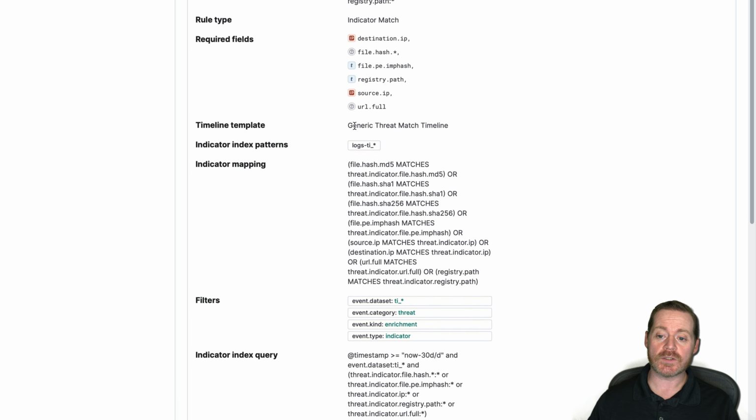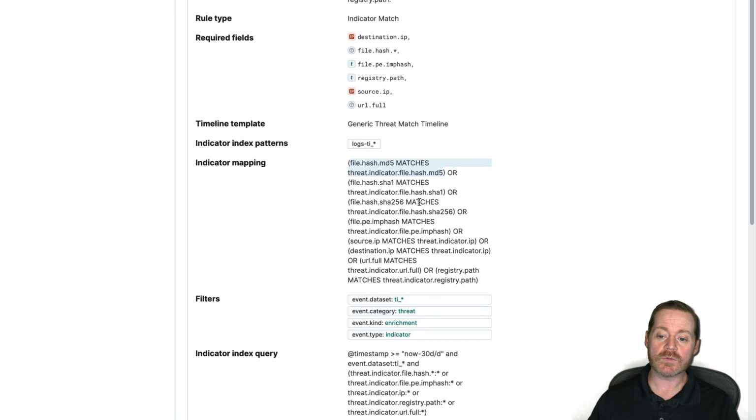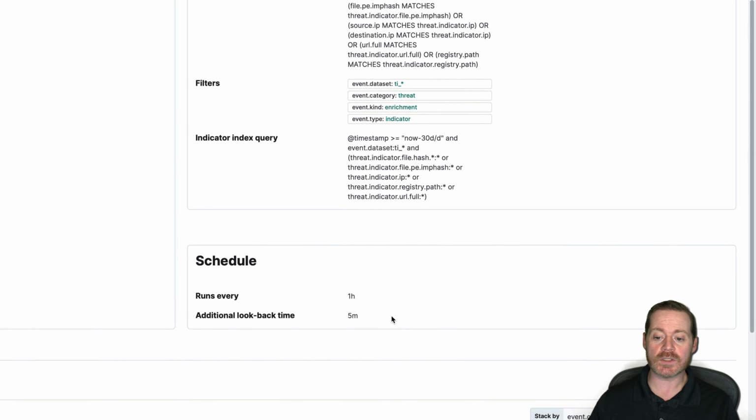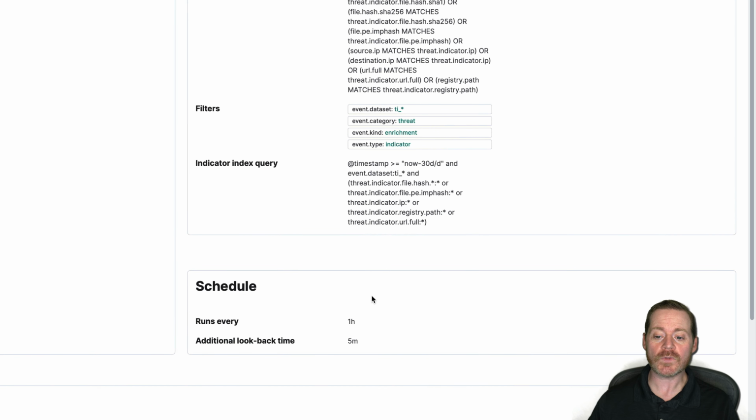And as you can see, this is generic threat match timeline. File MD5 matches threat indicator MD5. This one just matches MD5, SHA-1, 256, imphash, IP, or URL. So basically anything that could be in your TI data set. It is just a very slow scheduled rule. Runs every 1 hour.